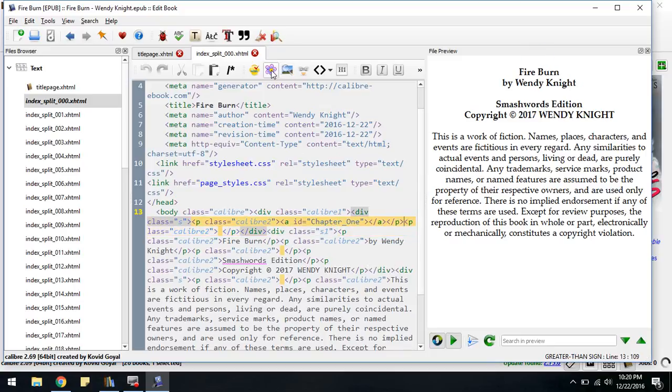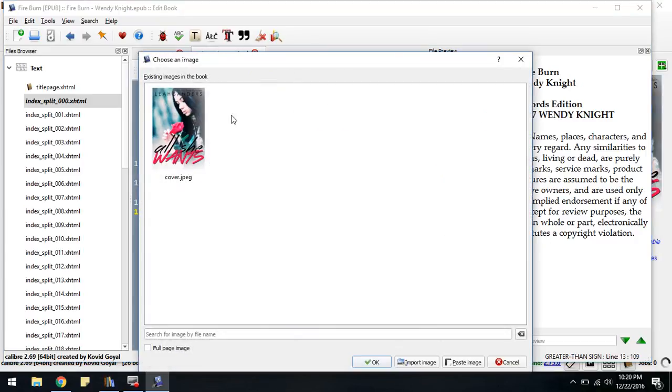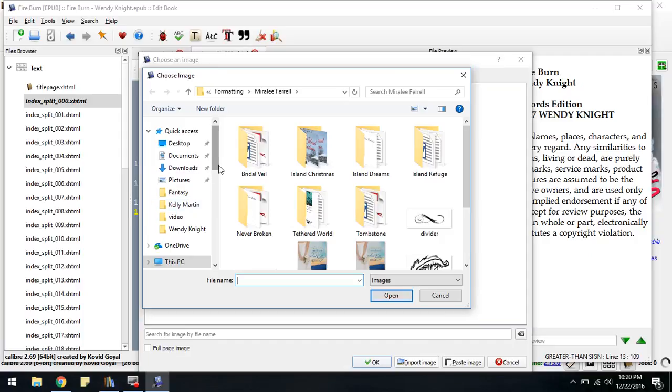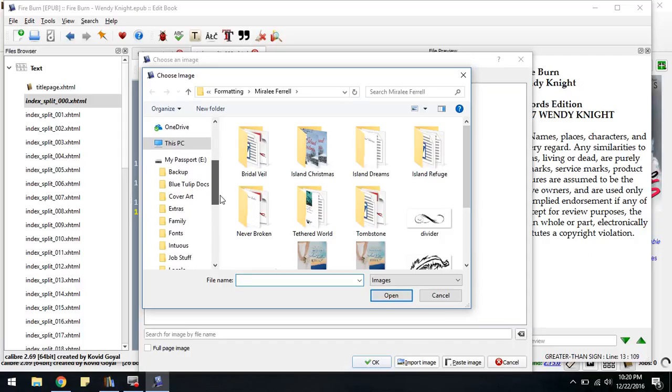Okay, and then you're going to insert the image. I don't want to use the same cover image because it's too big and it will be humongous when I convert. So I'm going to import a smaller version of the image. Now, because I don't have that one already preset, I'm going to import another one that is already set up to the right size. And you want about 200 by 300 pixels.